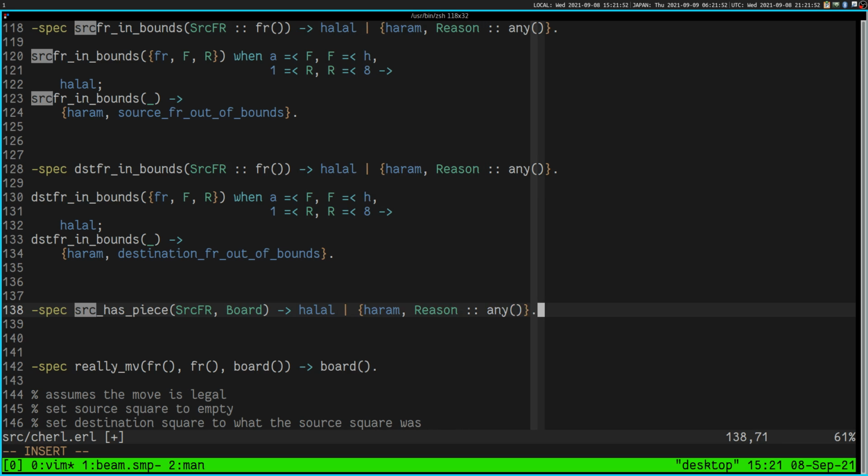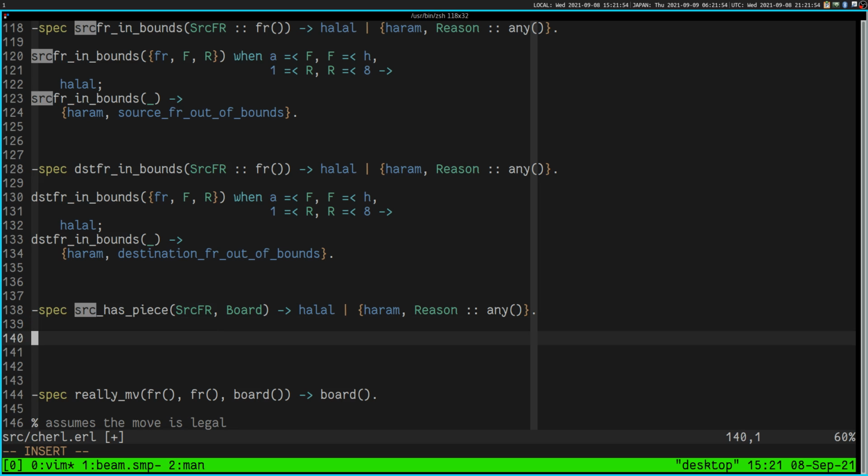There is zero chance this works properly. Okay. Turn off the highlighting.